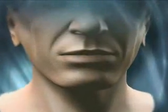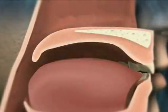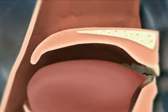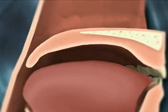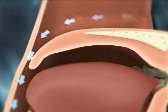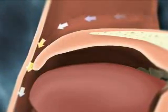The pillar procedure is an effective first-line treatment for the palatal component of sleep-disordered breathing, including snoring and obstructive sleep apnea, commonly referred to as OSA. It is designed to produce a lasting effect without surgically removing or damaging tissue. First, let's examine how the palate can cause or contribute to snoring and sleep apnea.